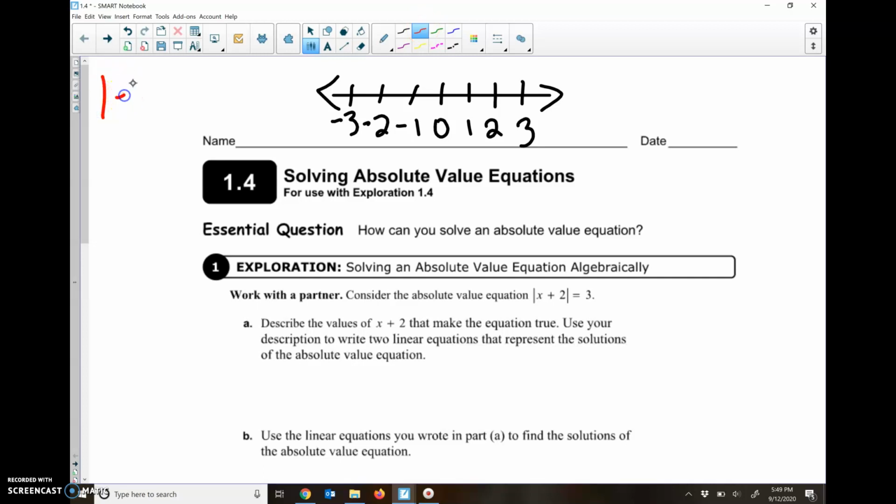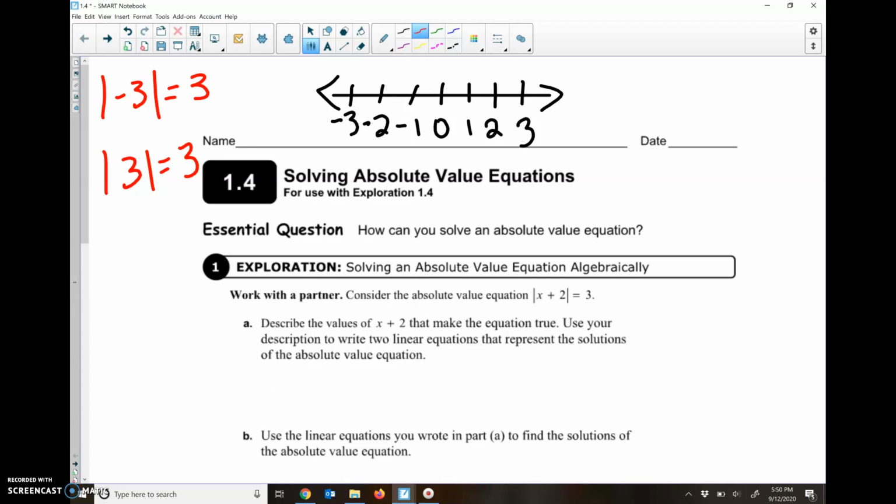So absolute value, if I have a question like this, the absolute value of -3, absolute value of +3. Absolute value is the bars around the numbers. So absolute value of -3, I'll tell you is 3. Absolute value of 3 is 3. Okay, so you might just think of it as an easier way. Absolute value cannot be negative.